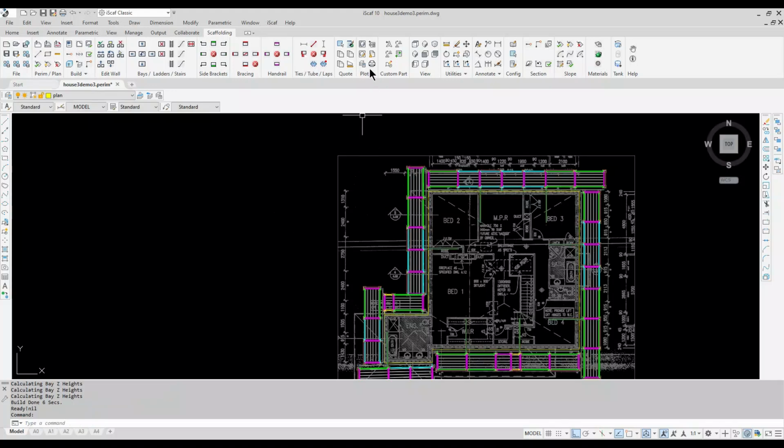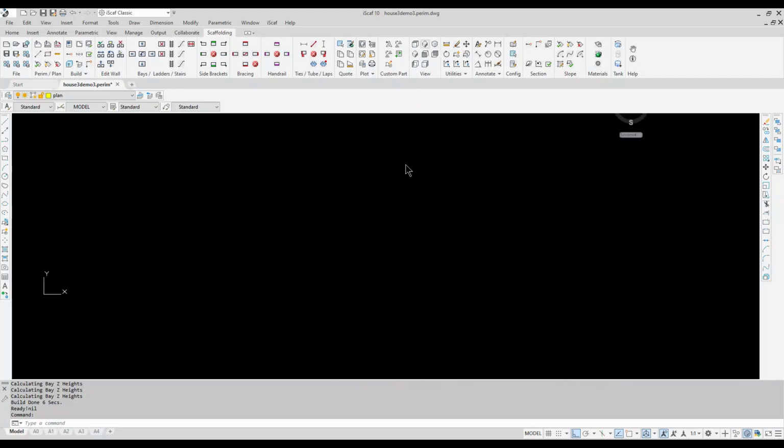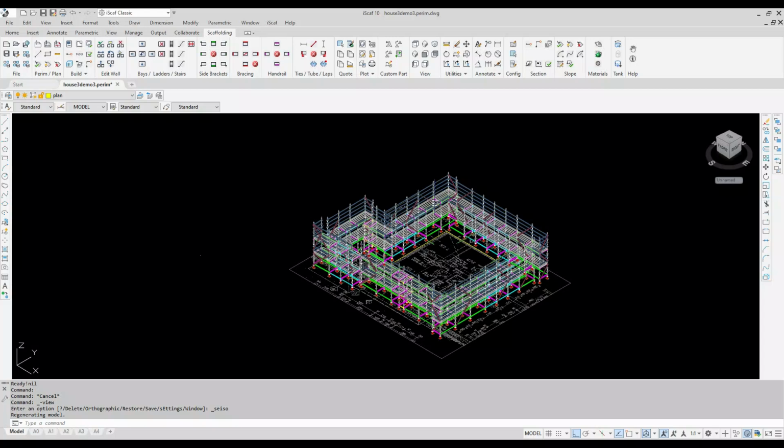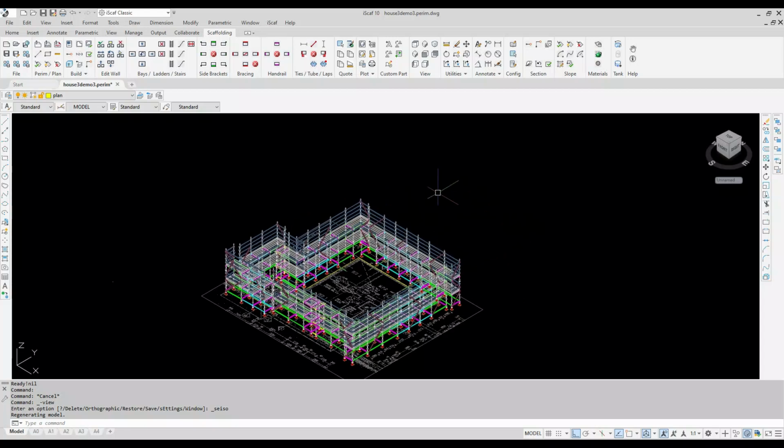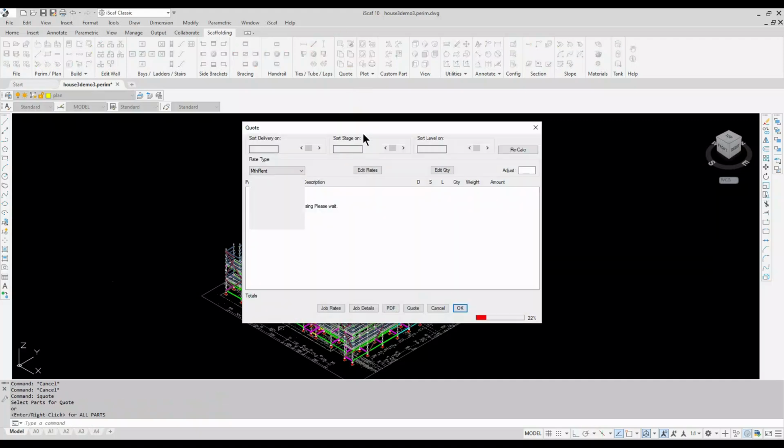We can change the view to show a 3D view of the scaffold. And then I can generate a parts list by going into the quote option and count all the pieces in this drawing, in this 3D model.